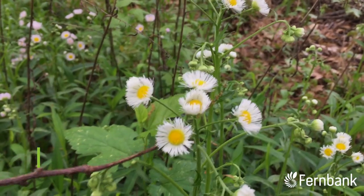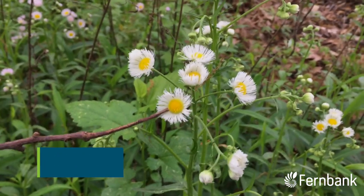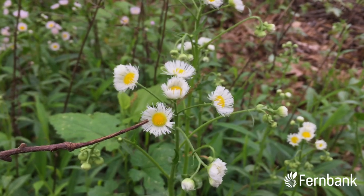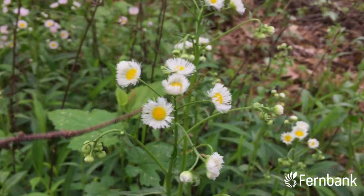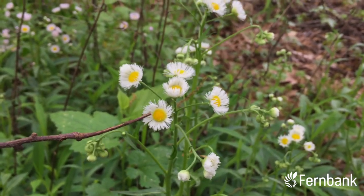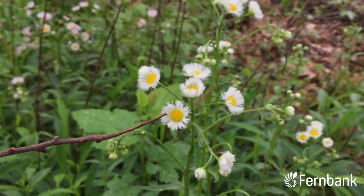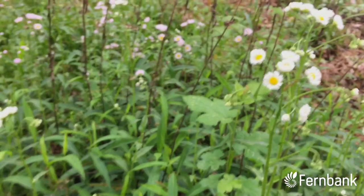This is called Daisy Fleabane. It has kind of a funny name, but it's in the sunflower family of plants. And the sunflower family of plants has more species than any other plant family in the world. Okay, and even this particular type of plant has 400 or close to 400 different species around the world that look like this. Now you might see this and say, you know, this just looks like a weed. I think maybe my parents cut this down when they cut the grass.